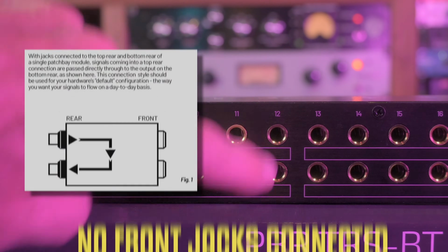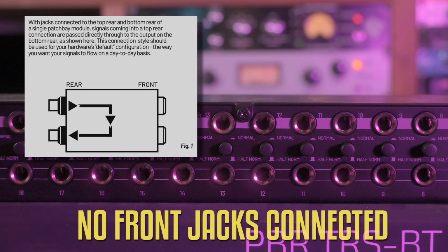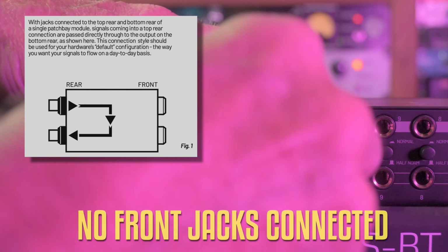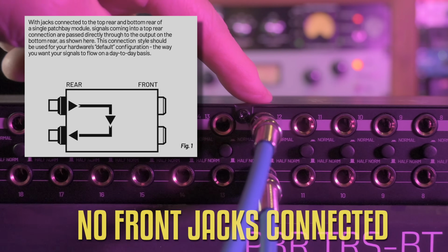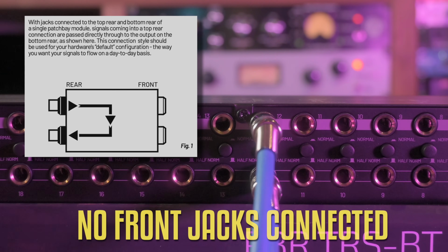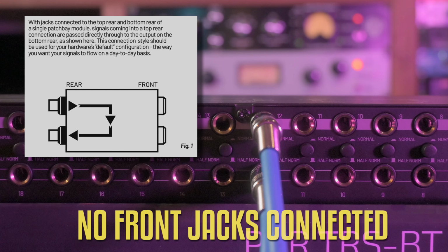And the last sort of state the patch bay can be in is if you're not using any of the front connectors at all, then the rear connectors just form a loop from the top to the bottom. So whatever you plug in for the top comes directly out the bottom. This would really be your studio's default configuration. And if you have the normal switch in the up position and you insert a jack in the top front, you could get a duplicate of that. And like we said before, all these are stenciled on top to help you when you're wiring stuff up.